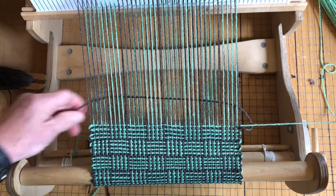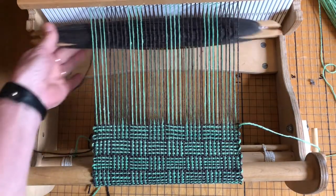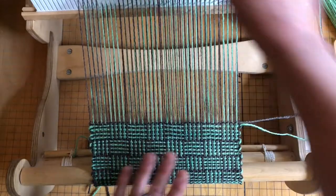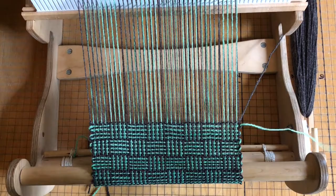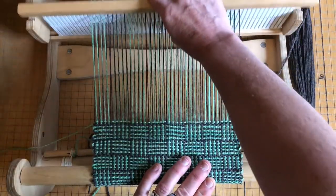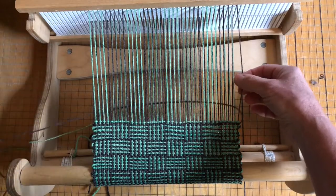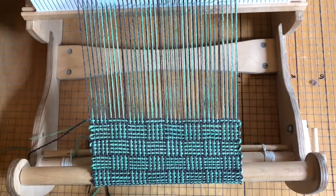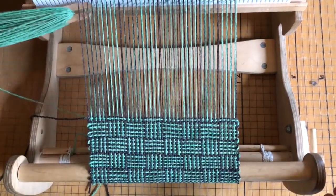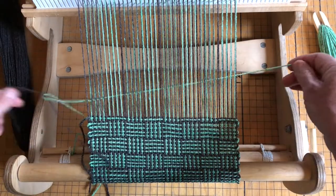So I have five grays at this point, and then I repeat gray — this becomes the number one gray of the next block. So that's one gray, one green — making sure that you repeat the pattern of five grays and four greens. I like to set my shuttles off to the side once they've gone through the shed and once I've beat. That just seems to be an easy way to tell which yarn is on top.